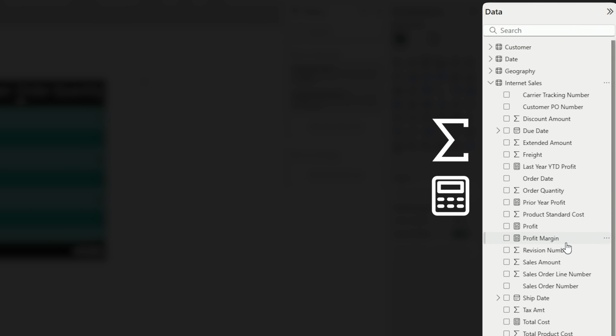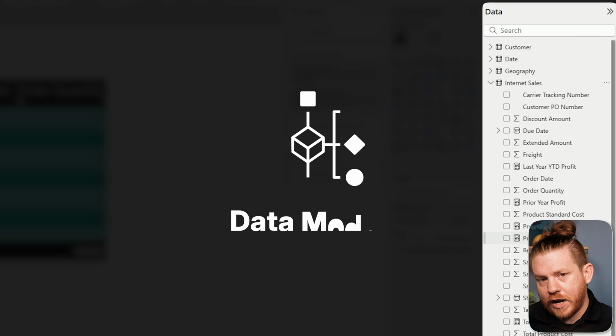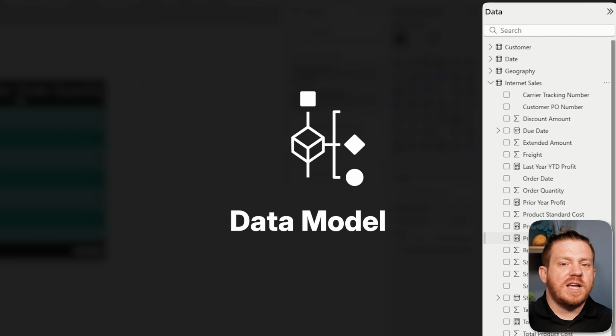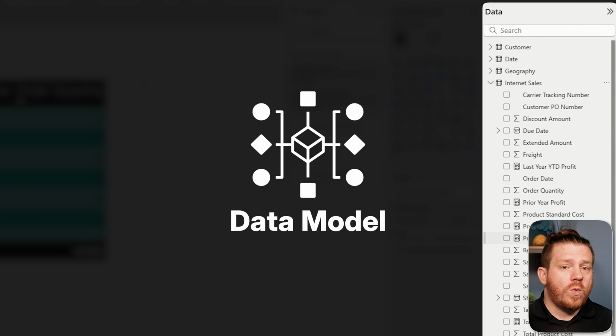And there are a couple different ways I want to walk you through on how we can organize this. Now, this is more of a simple data model, as I stated, but these types of practices can be used on any size of data model, and you may go down different routes depending on what works easier for you, your organization, your users, etc.